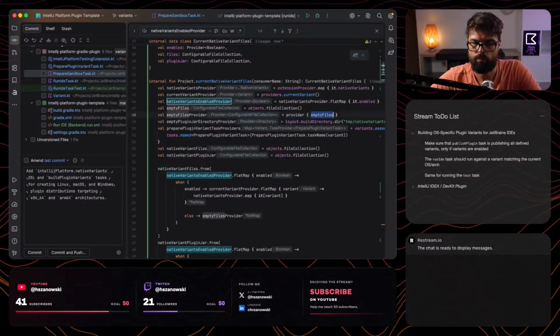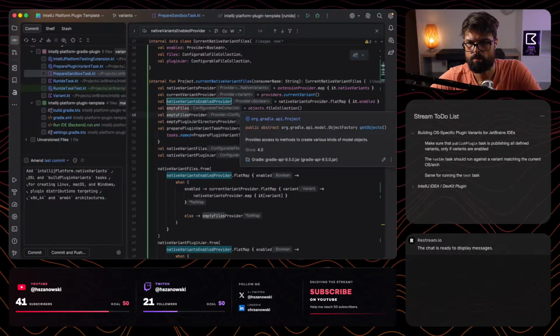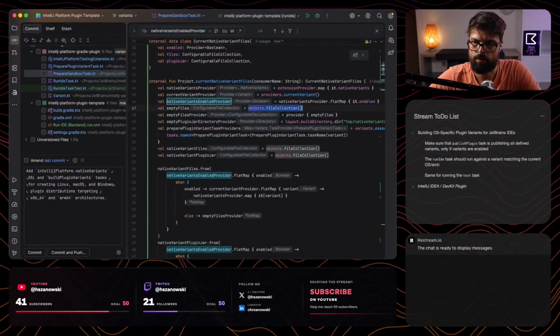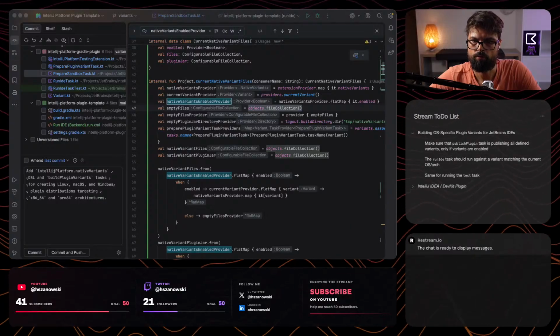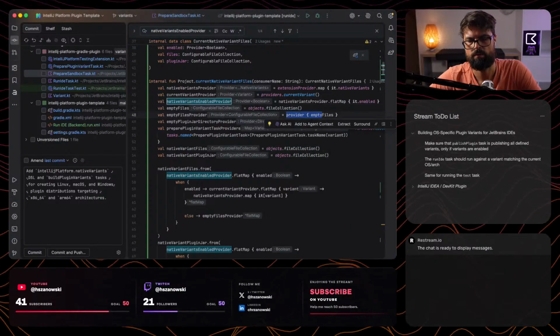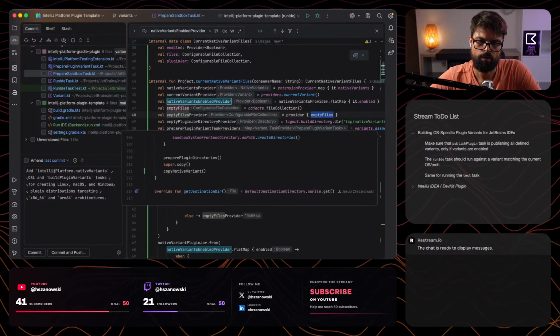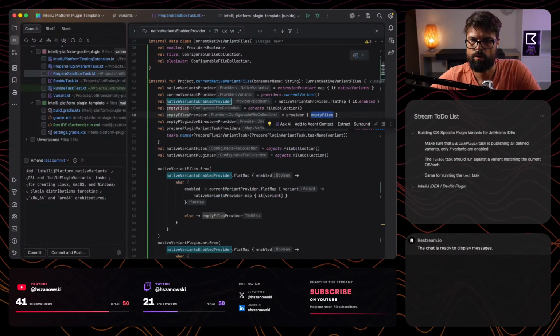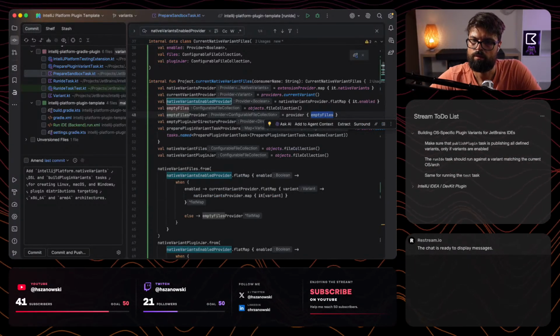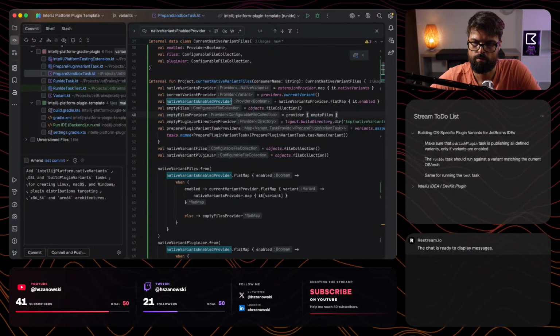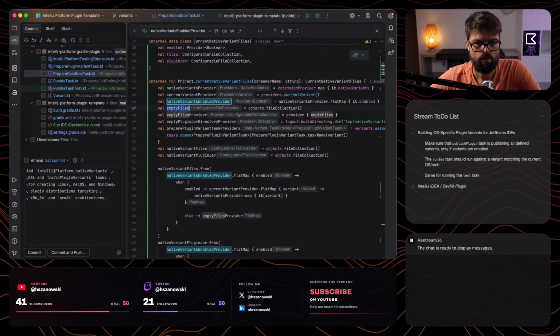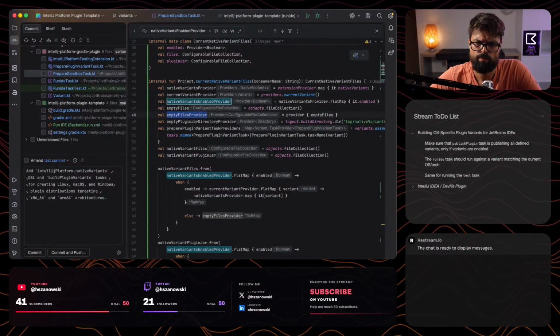Because if we would try to initialize this file collection inside the provider, Gradle may start complaining that we try to access projects from provider, and it will just explode. It's pretty verbose, but okay.